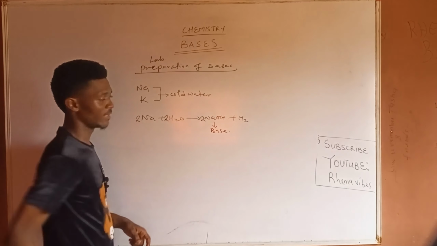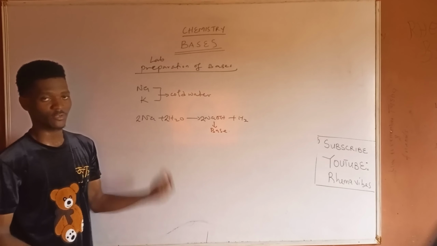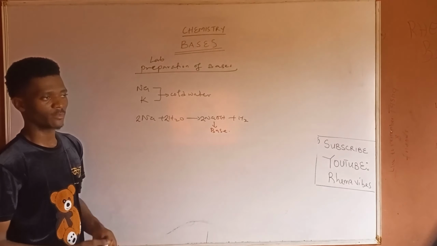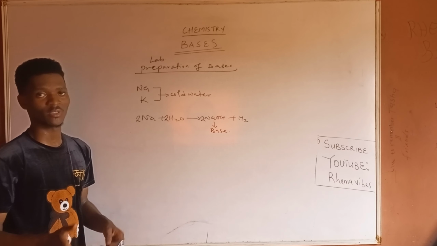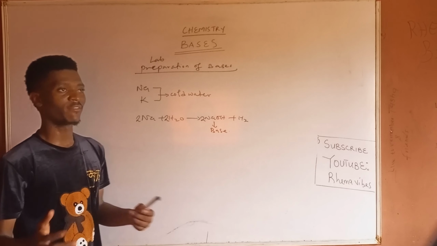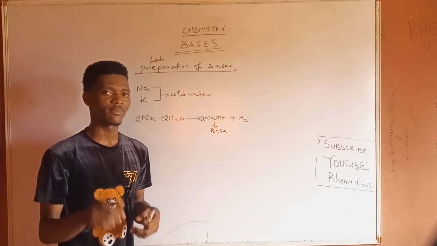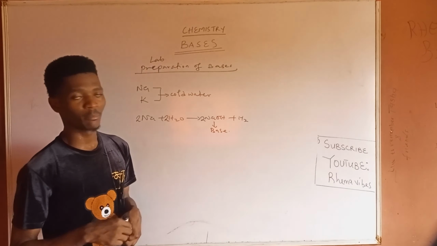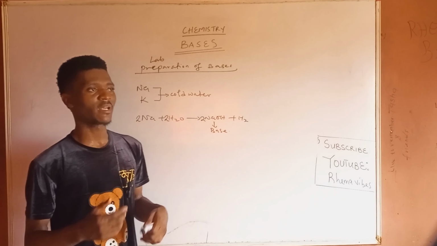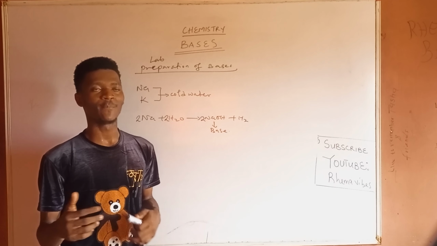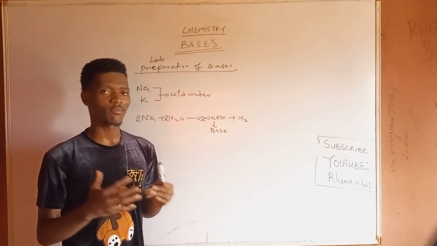All right. Then you can also carry it out for potassium as well. You can even do it with calcium, but calcium reacts with warm water. Or if it does react with cold water, it reacts slowly while liberating hydrogen in bubbles. As well, you can also carry out the reaction of oxides of metals.